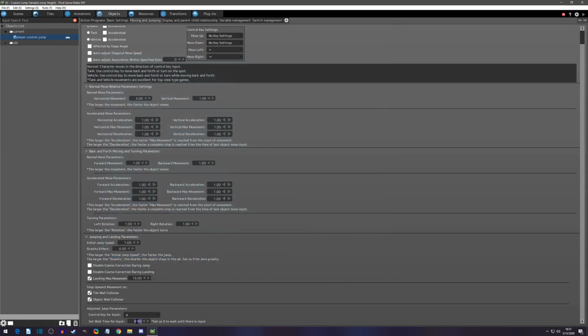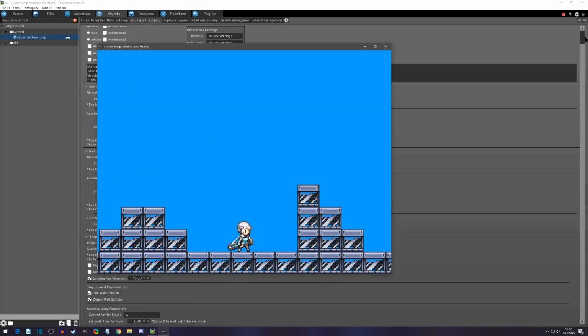Now, I'm going to set this to 0.3 again, and playtest to just show you the issue currently. And that is that if I press A or just tap it, you'll still see that I'm jumping rather far. And with variable height, you don't want this to be your minimum and then this to be your maximum. You want it more where this is going to be your minimum and like this would be your maximum, something like that.